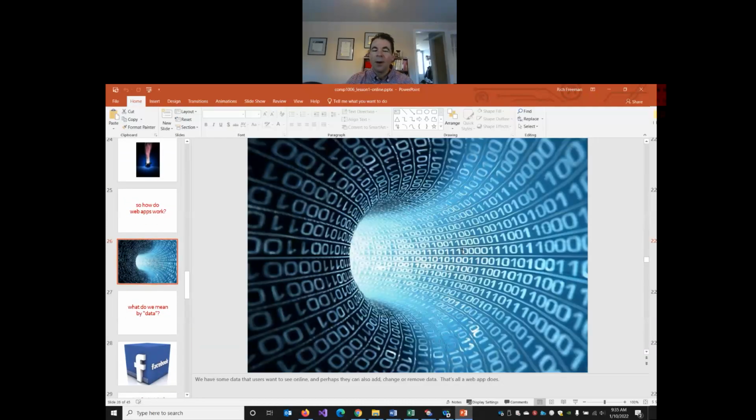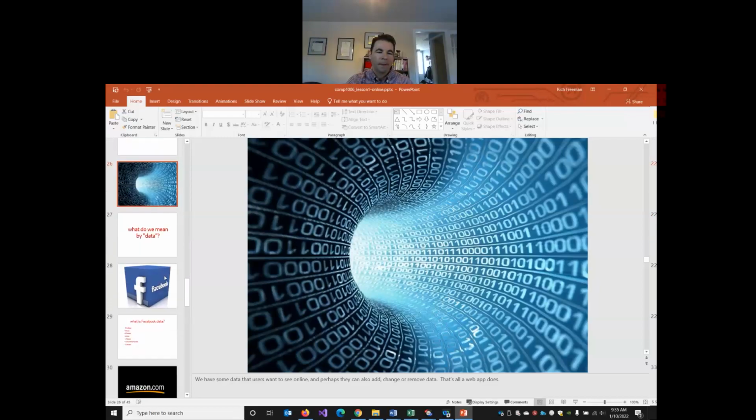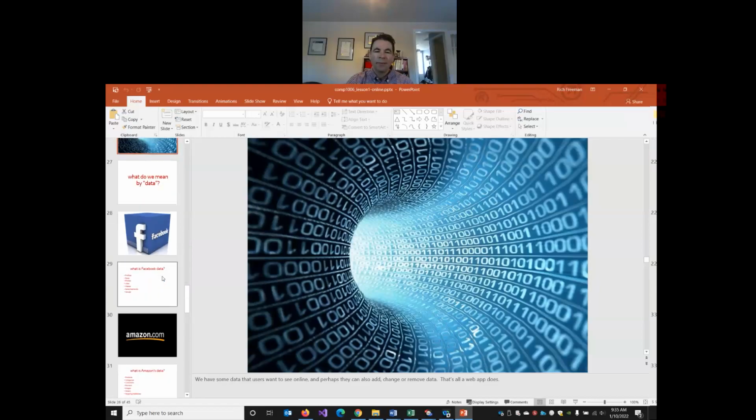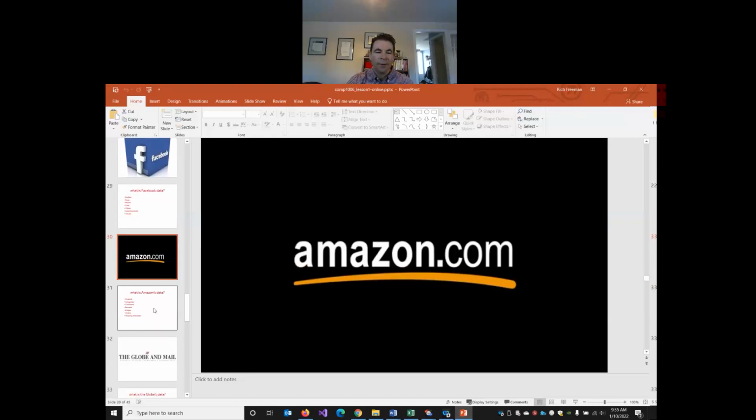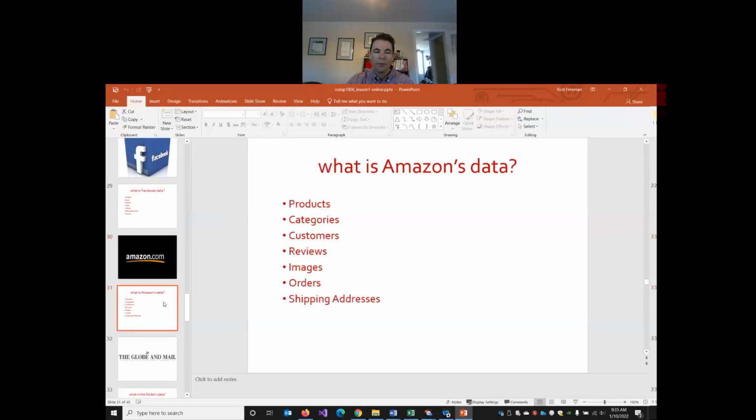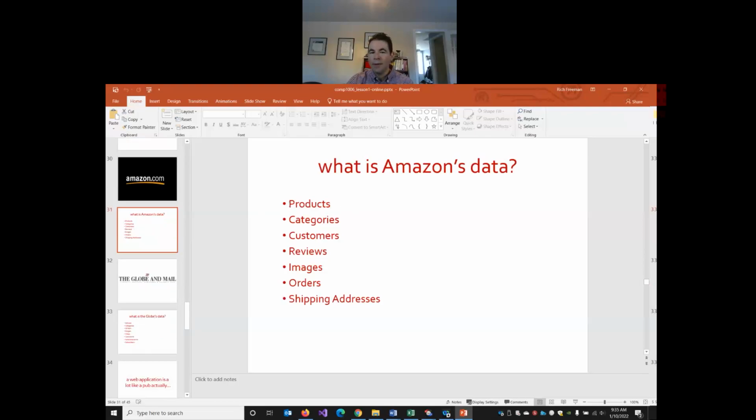So ultimately, all web applications is really just ones and zeros living in a database and writing code that gets translated to ones and zeros that can interact with our database. And these slides are on Blackboard. I won't go over all of them. So, well, we didn't look at Facebook. We looked at YouTube. We didn't look at Amazon, right? But a store like Old Navy, in the database, this is what it would have: the products, the categories, the customers.